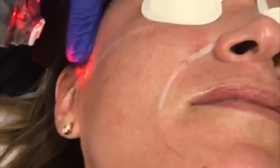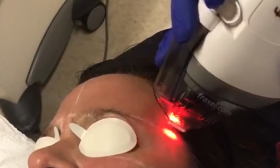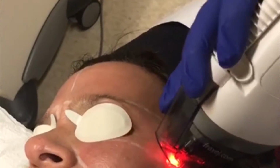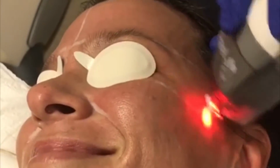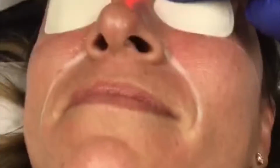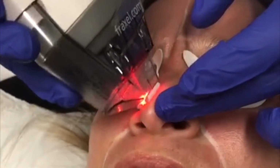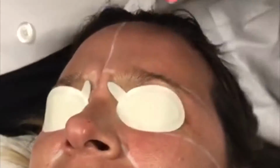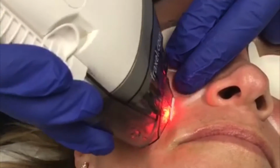It's also very important that they use sun protection and sunscreen on a regular basis. On a sunny day or a day with a high UV index, I will actually apply sunscreen on the patients before they leave the office to make sure that they're sun protected. Patients will experience some peeling for approximately 2 weeks after the procedure. It's very important to instruct your patients not to peel the skin and just let it sort of flake off on its own. More moisturizer usually will help with the peeling if severe peeling does occur.